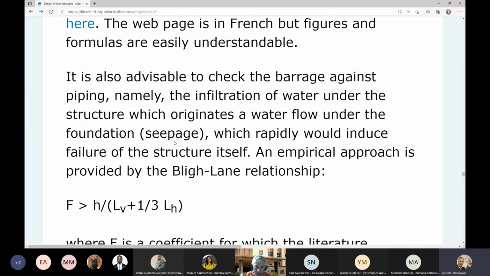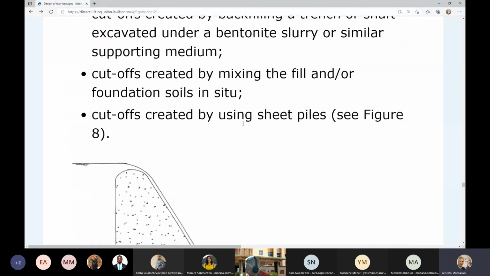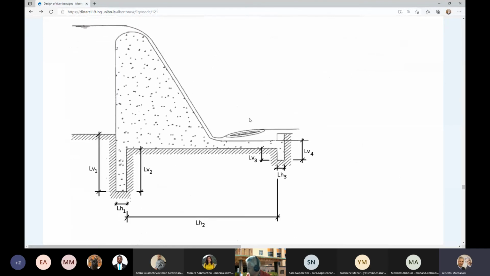So this is piping. Piping is the bypass of a barrage in the underground, which leads to the collapse of the barrage. So we have to avoid it, very simply. So we have to oblige water to go through the barrage and through the spillways that we have devised for that purpose. So let's look at a sketch that I think is here. Yes, this is the sketch I wanted to look for.